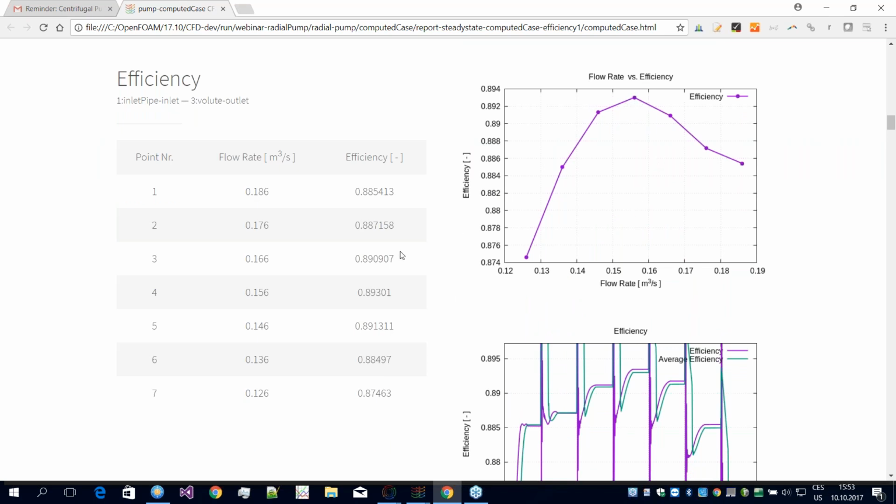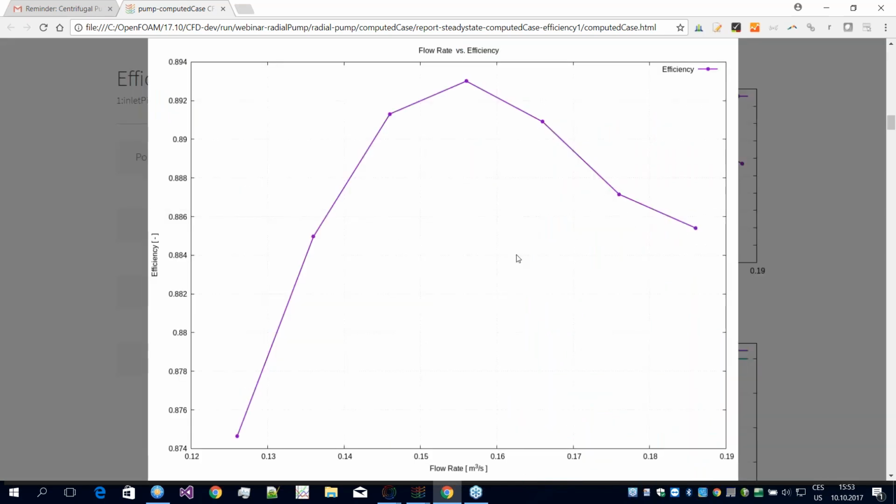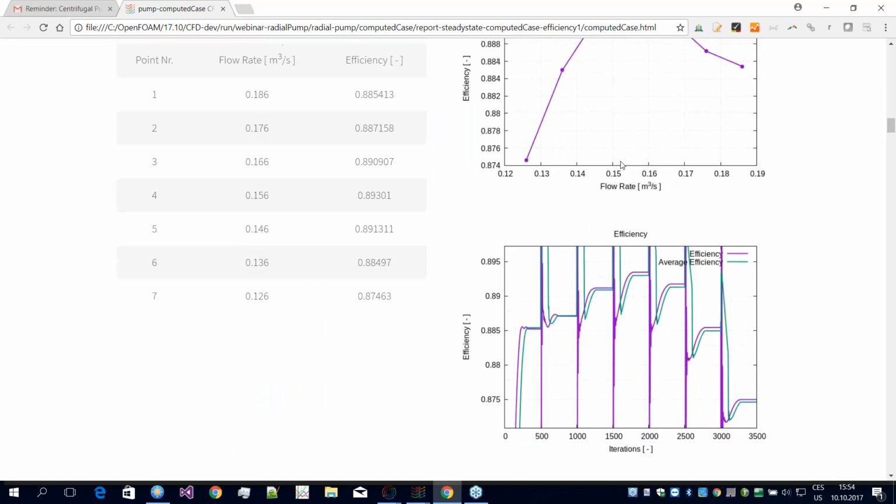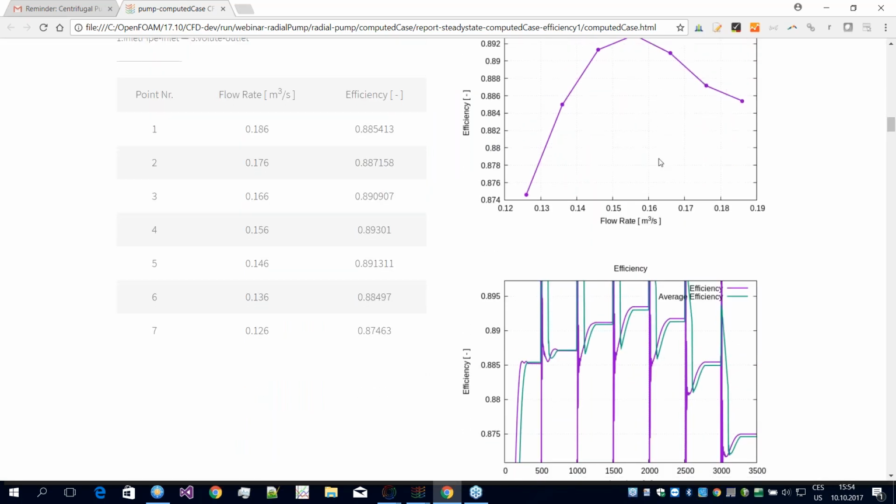for your machine. And another new feature, you can anytime click on any figure to zoom in and carefully read the values from this figure.